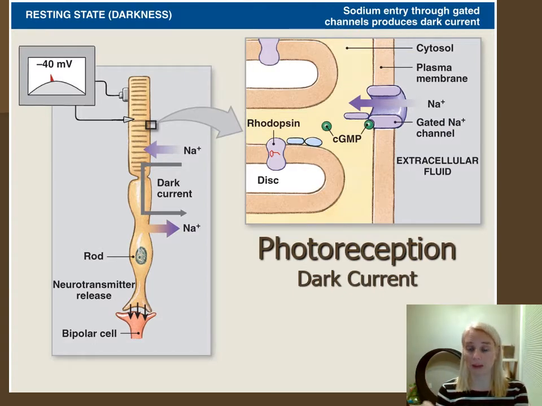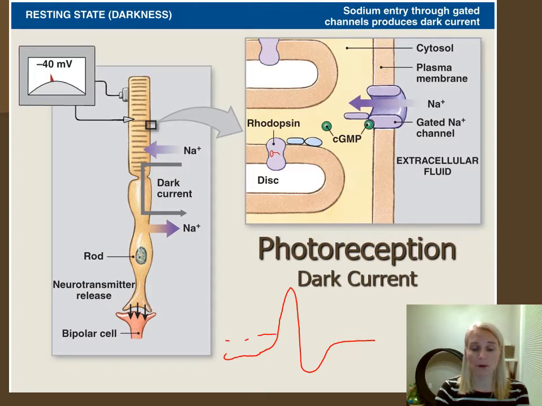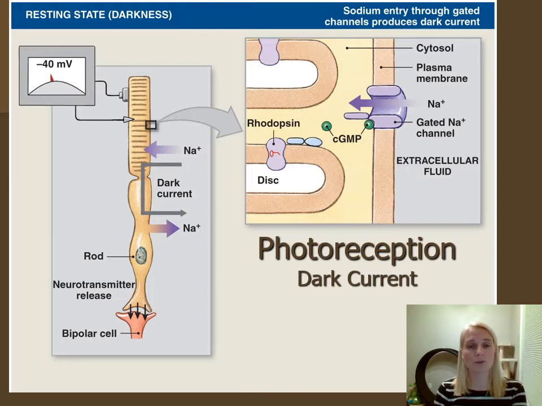Back then, we talked about a neuron having a resting potential of -70, and then when it was depolarized, we did the action potential, and then back to -70. And we had a threshold of around -60, sodium channels closed at +30. All of that you can go back and review if you need to. But our rods and cones are slightly different because take a look at the resting potential. It's at -40, so it's slightly more positive than our -70.